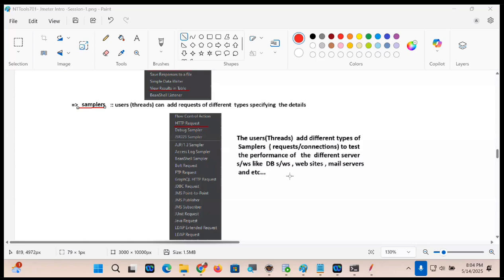If the sampler type is JMS publisher, it will test MOM software. In one Sunday common topic class, I discussed that. If the sampler type is some mail-related one, it is testing the mail server, right? These are the various options that we can use.